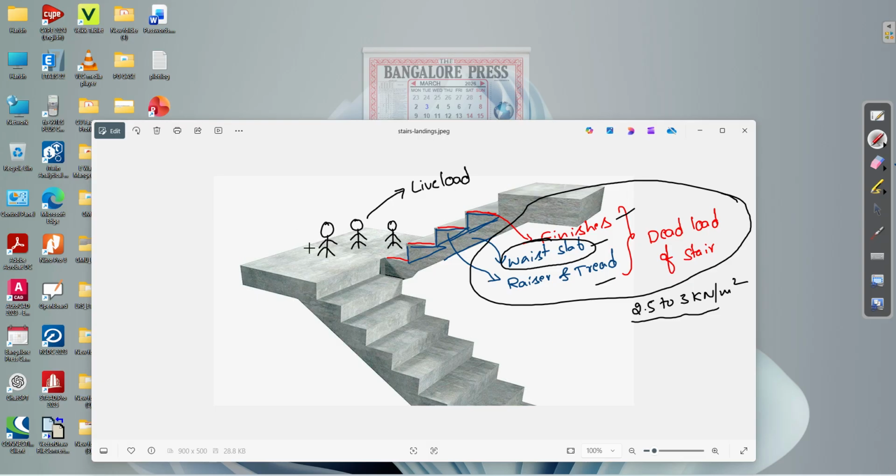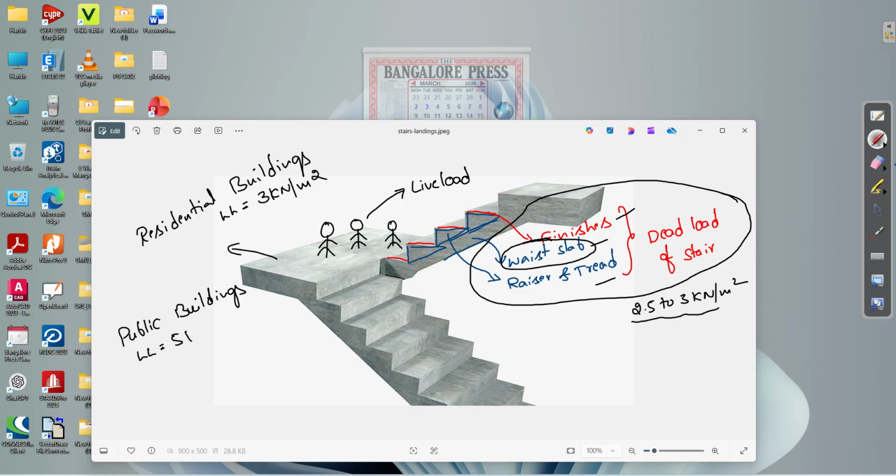So in case of live load, for residential buildings, if your staircase is located in a residential building, then live load will be 3 kilonewton per meter square. If it is public buildings, live load will be around 5 kilonewton per meter square.